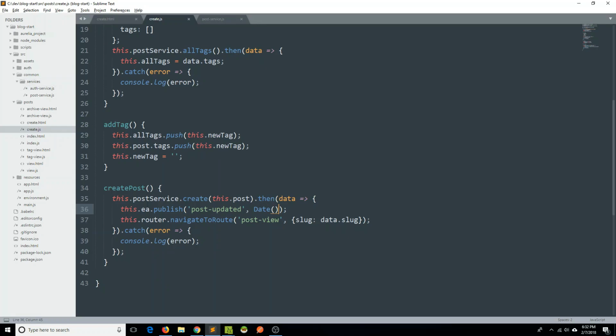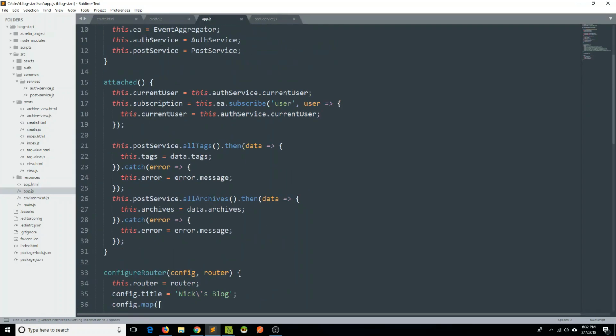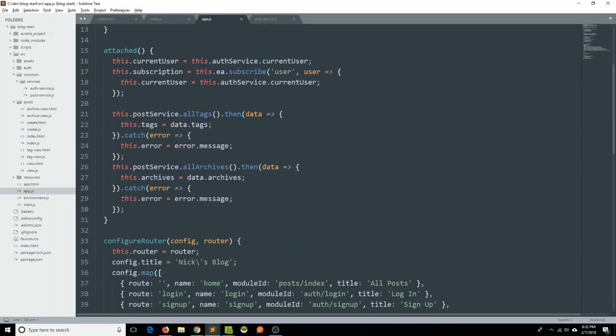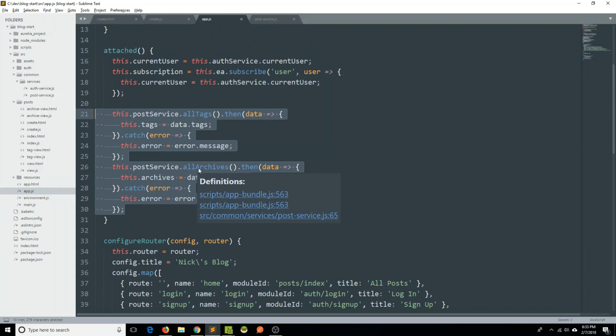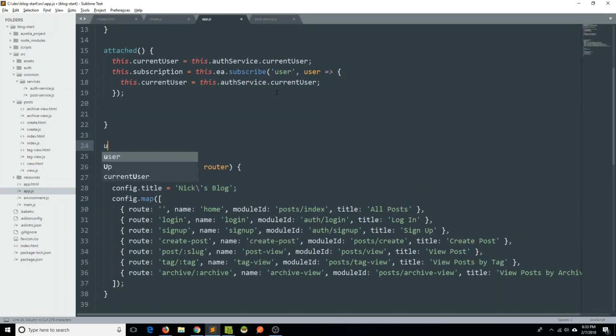So I'm now going to go to my app file. If I go to app.js, currently in our attached method, we have the posts service getting the tags and getting all the archives. Let's go ahead and extract this and put it in its own method. So maybe the method will be called updateSidebar.